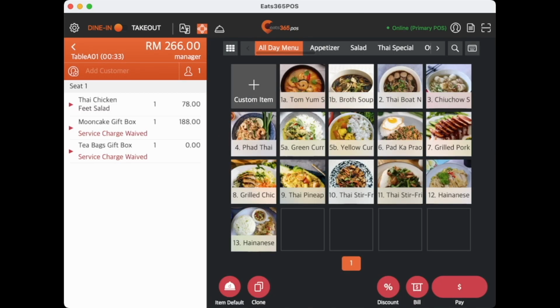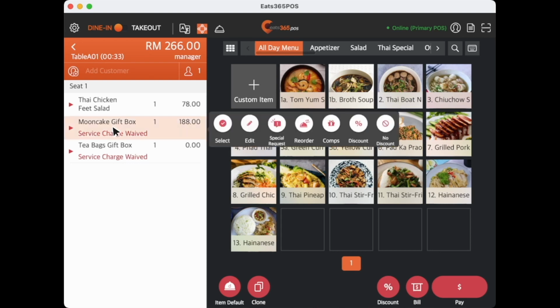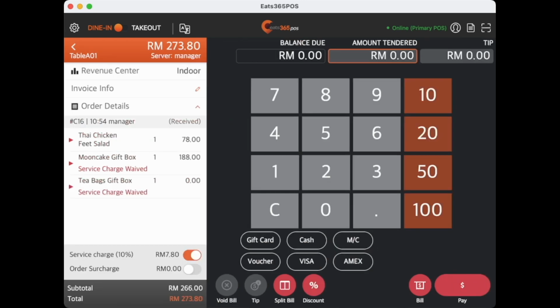in the order itself, although they want to help the customer with the cancel item or even the void bill, they are not allowed to do so, because you will notice that there is no delete button on the cancel item page. And also, in the payment page, the void bill button is grayed out. It means that they cannot perform this from their end, right? What she needs to do is log out of the POS, ask the manager to come over, and log in to perform the void or the cancellation.